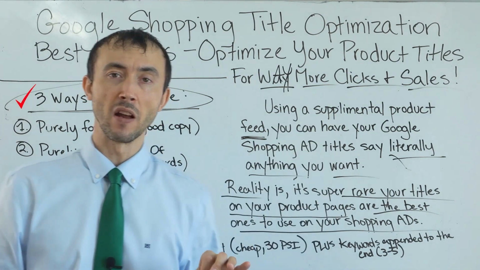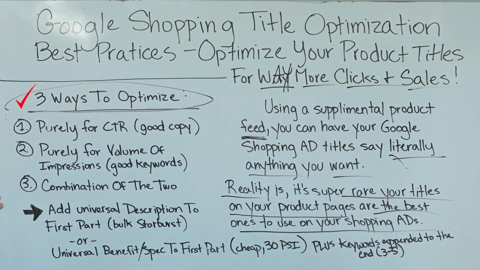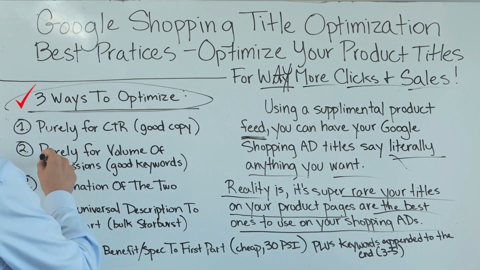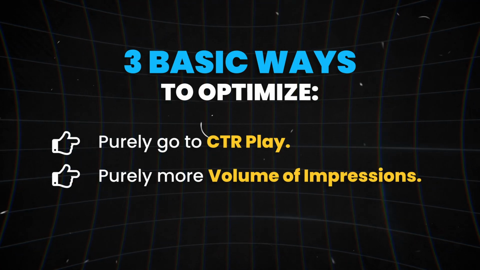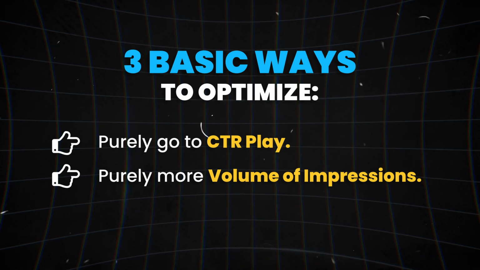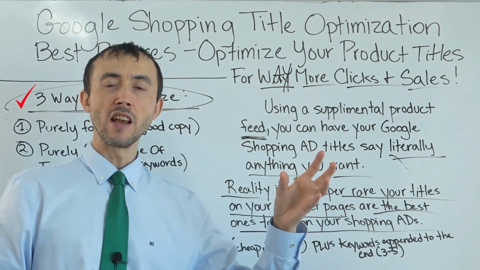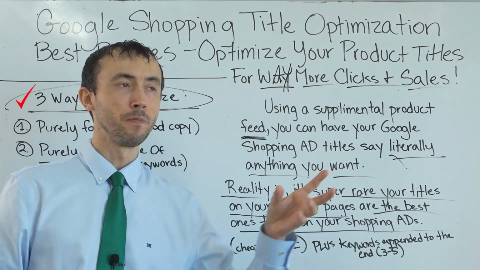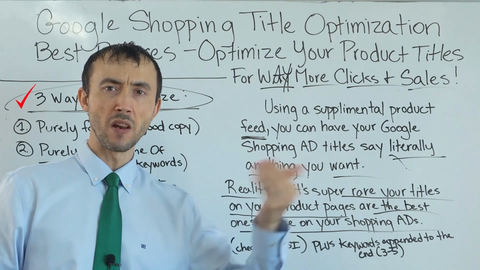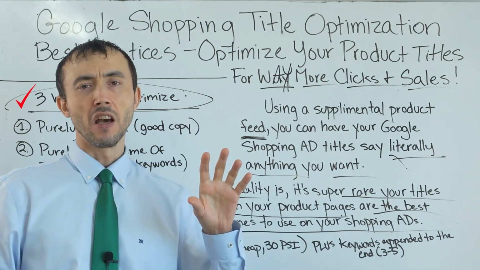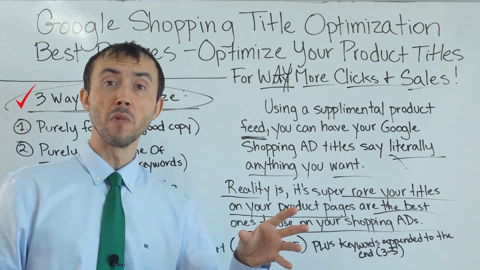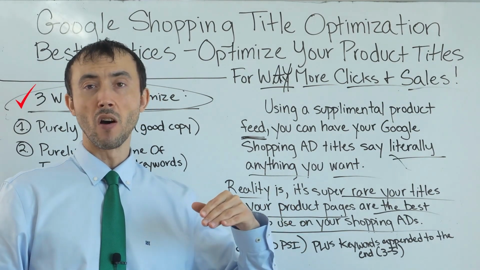Now you're going to be able to make more money. So you could go that angle, or to make more money optimizing your product titles, you could optimize purely for more volume of impressions, like I just mentioned, where you try to get your ad shown more. The big thing I see mostly with clients at our firm, where people initially come to me and ask for an assessment of what they're doing, is that they're already making good money from their shopping ads, and they want to know how to get more clicks.